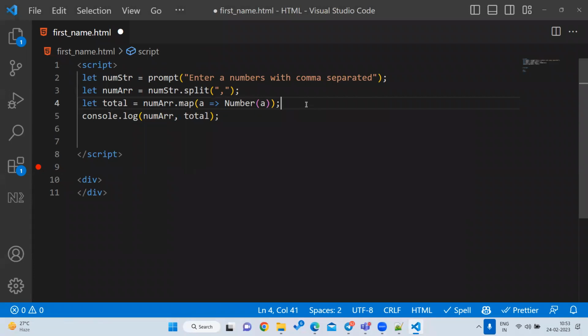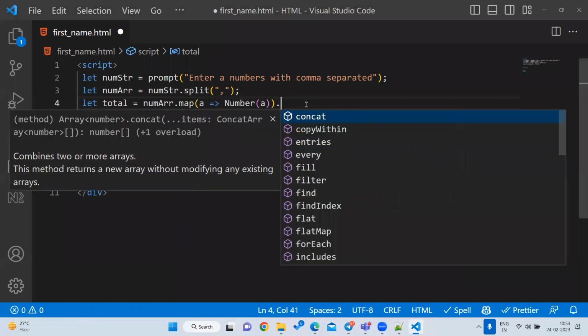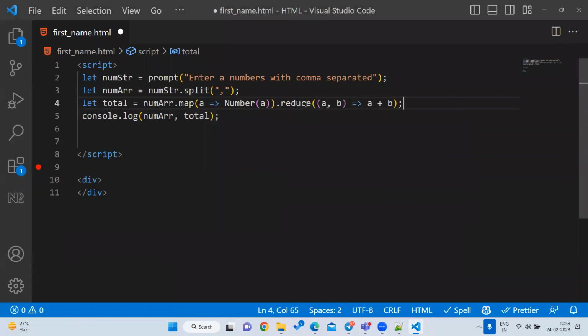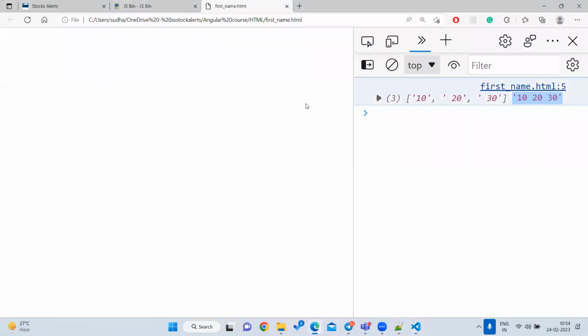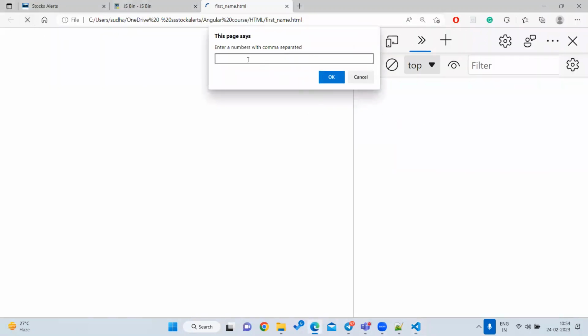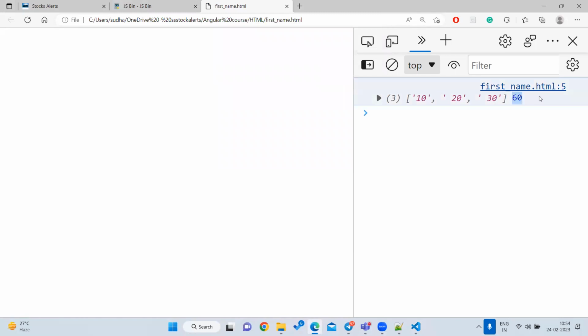This will return a number array. After that you do the reduce function. So this will work out perfectly. 10 comma 20 comma 30. What is the total we are getting?